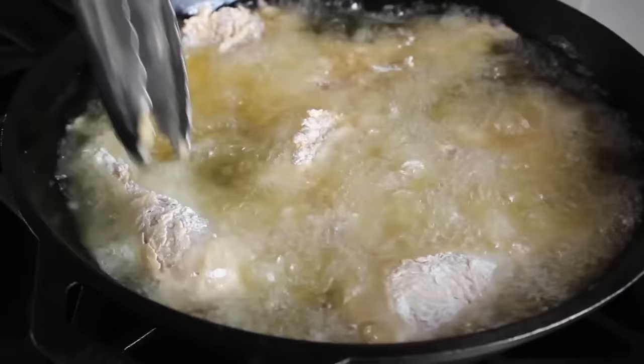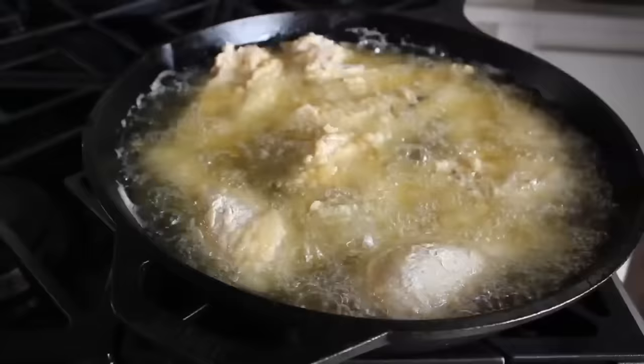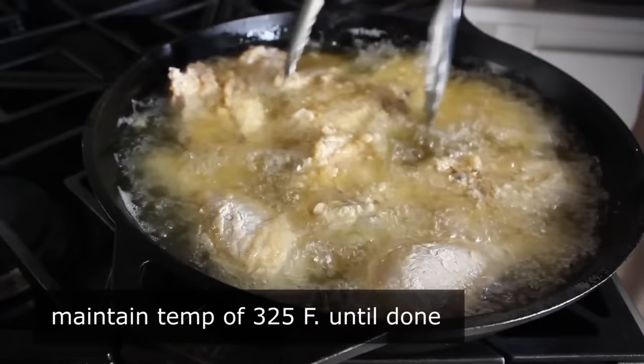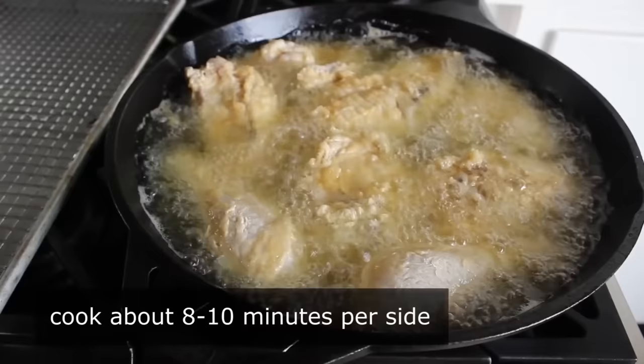And of course, once we add that in, the temperature of the oil is going to drop. But then it's going to come back up. And what we're going to try to do is maintain a temperature of 325, which could mean you're just going to stay on medium-high heat, but maybe not. So that's going to be you cooking, adjusting that temperature, tweaking it a little bit up, a little bit down. And as far as the cooking time goes here, it's going to be about 8 to 10 minutes per side. But I guarantee nothing, and you really should check with a thermometer and go to at least 160 internal temp.